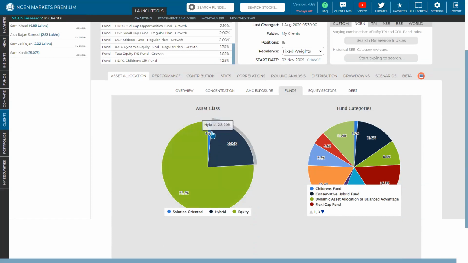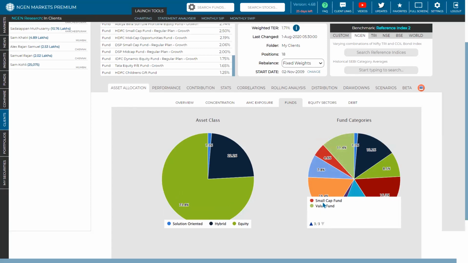So effectively, we do not have too much debt; we just have hybrid and equity funds. You can also see what kind of funds we hold within equity as well. So we have sectoral pharma, small caps, a value fund, and dynamic asset allocation, which definitely comes from the hybrid mutual fund category. And that's how you can look at it in the system.